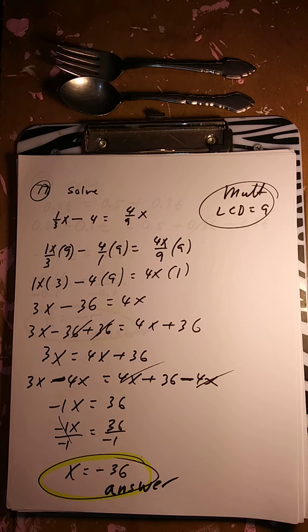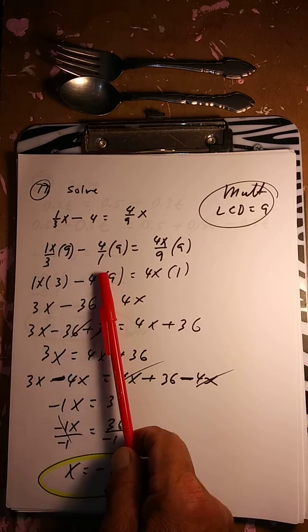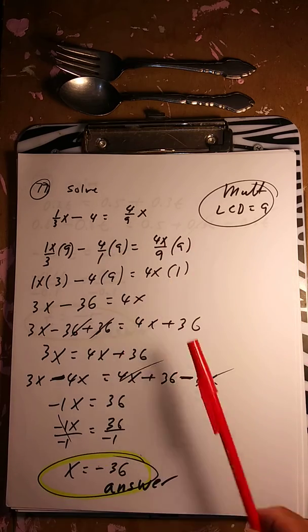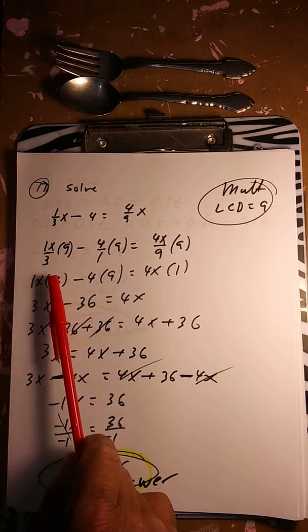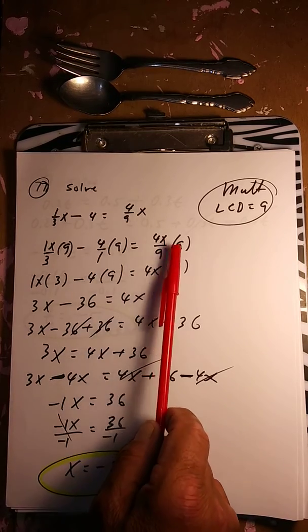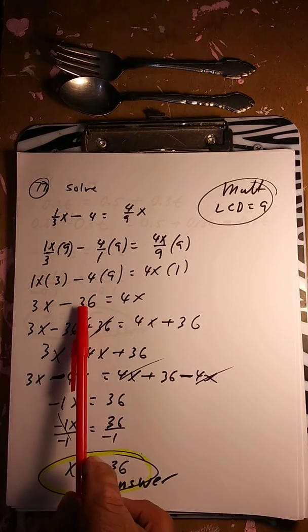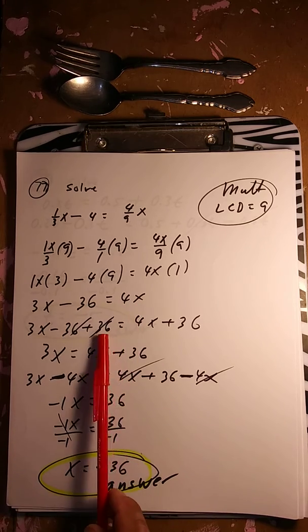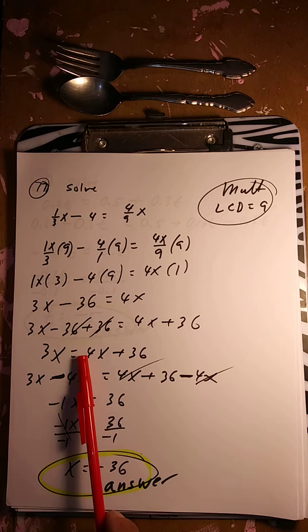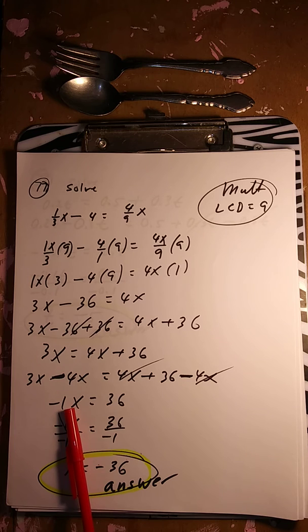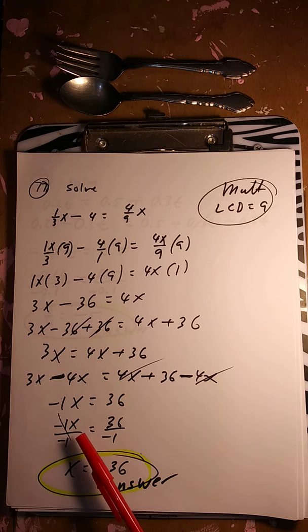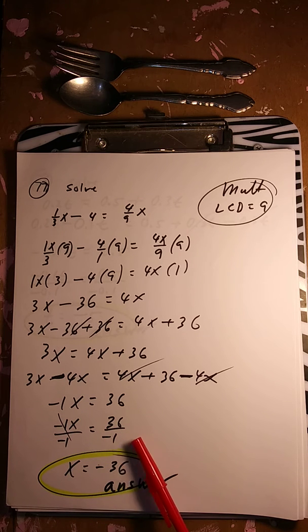This one, another linear equation. But let's get rid of the fractions first. LCD is 9. Because 3, 1, and 9. So 9, 9, 9, 9, all the way across. So now, is that going to do it? I say yes. 3 divides 9, 3. 1 divides 9, 9. And 9 divides 9, 1. So this is going to be 3x minus 36 equals 4x. Add 36 to both sides. These are gone. 3x equals 4x plus 36. Minus 4x, minus 4x. So 3x minus 4x is -1x. It's 36. Divide by -1, divide by -1. So x is a positive by negative is a -36.